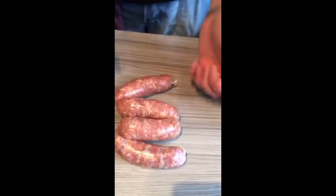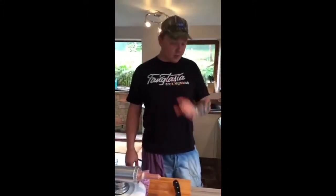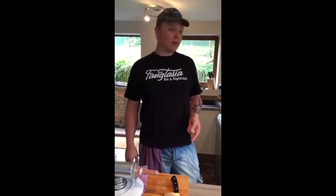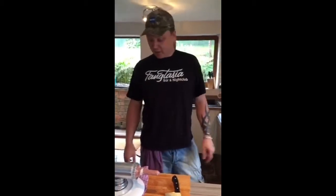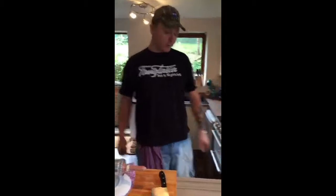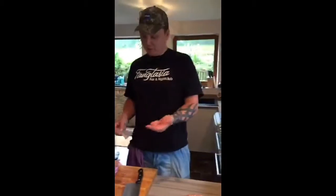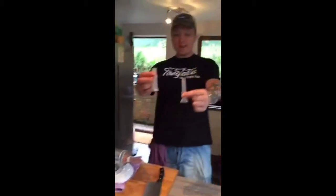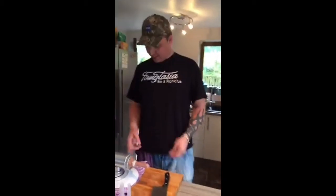The sausage maker came from Amazon and I think it was about 10 to 15 quid. I had the KitchenAid sausage stuffer and it was useless - really painful to use, it took five minutes to make about three sausages. With this one it comes straight out really quickly. It comes with three different nozzles in different sizes: for chipolatas, smaller sausages, and big beefy farmhouse sausages. Great bit of kit - we're not affiliated, just genuinely love it.